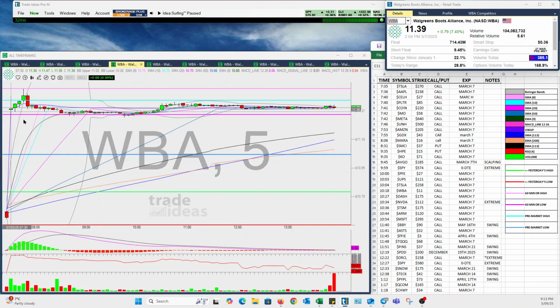So when you see this and all your moving averages are either sideways or you see these weird lines like this, then it's just not worth it to try and get in. So there was really not much of a trade on WBA today. That was at 10.18. Then we had 10.27, which was Dash. Let's look at that one.